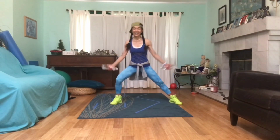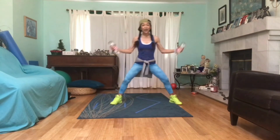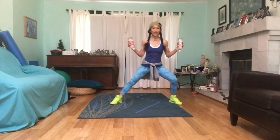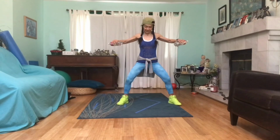Give me eight, seven, six, five, four, three, two. Okay, let's work out your chest. Ready, go. Open. Shoulder down. Engage your core. Again. Let's add squat.